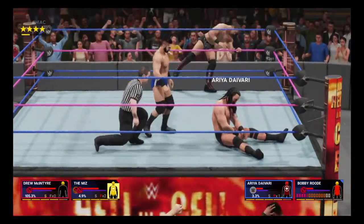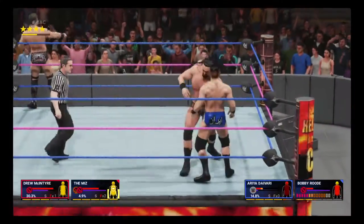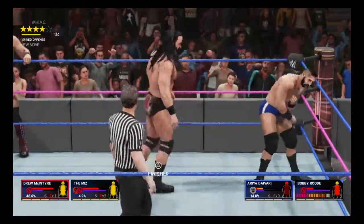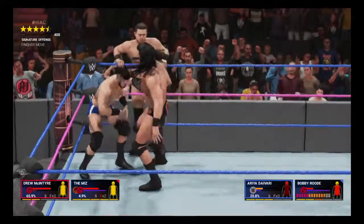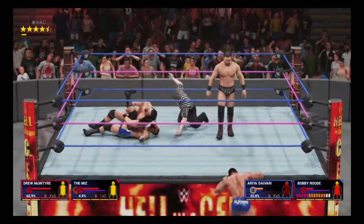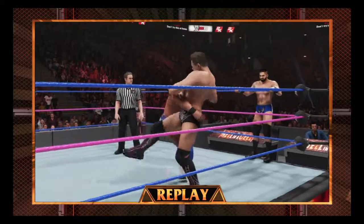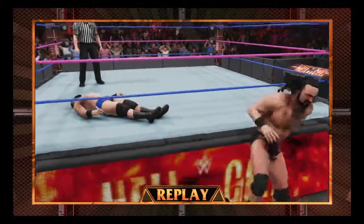He might have slipped there. He is rolling. That hurt. Great job escaping, trying to turn this thing around. Got the reversal — just a step quicker. Future Shock! He's looking for the win. The Miz is showboating, but a win like that says a lot about a duo. Here's another quick look at those superstars in action in that tag team battle. I'm not easily impressed, but even I thought that match was one of the best I've seen in a while. These superstars gave as good as they got, and these fans got their money's worth from the opening bell.